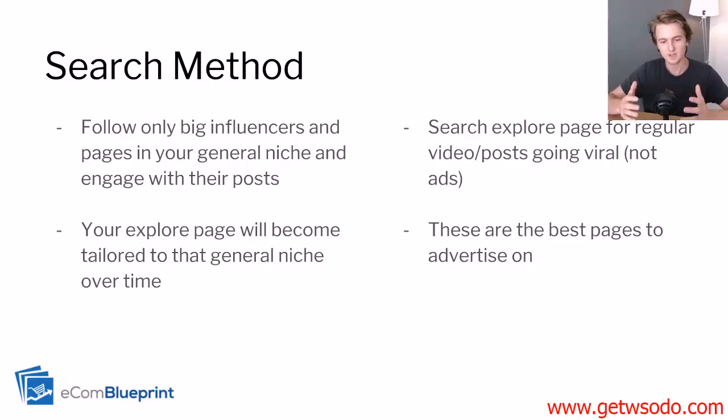And so as I started following and engaging with those people's pages and their posts, I started seeing more and more pages like that on my Explore page. So all I would have to do to search for influencers is scroll through my Explore page and look for regular posts going viral. And when I found posts like that, I would check the page and see if it meets all my criteria. I would do an IG audit, and if everything looked good, then I would hit them up and see if we could work out a deal.